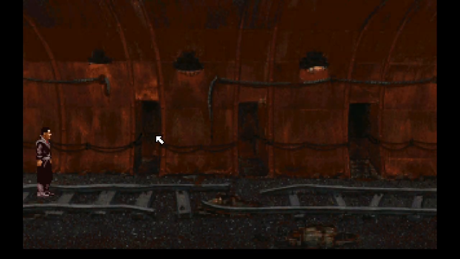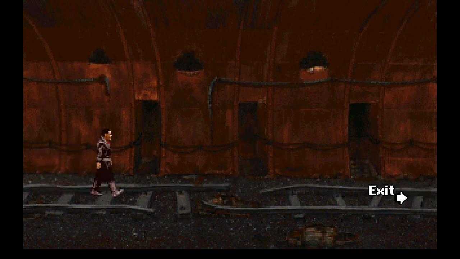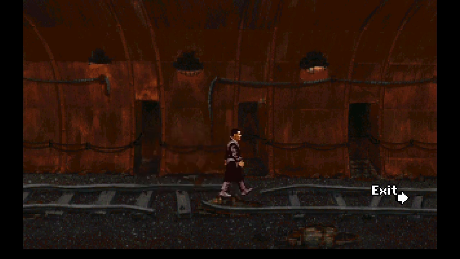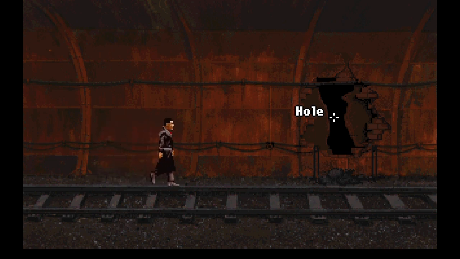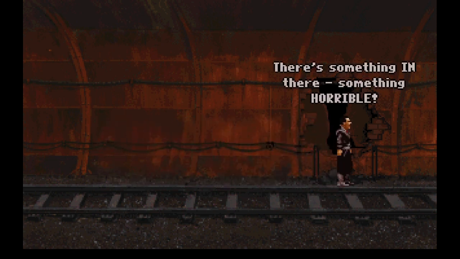Oh, it comes to some doorways. Trinity doesn't know much about this game. If you've watched our latest recording of the big hole in the wall, the thumbnail for Sun Marcher, you'll see that. There's something in there. Something horrible.